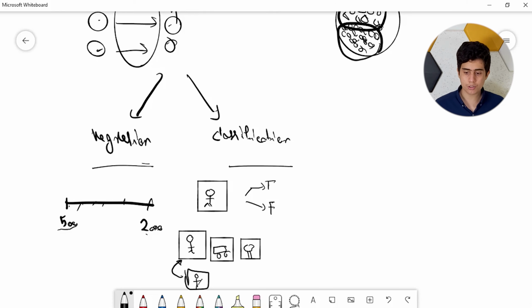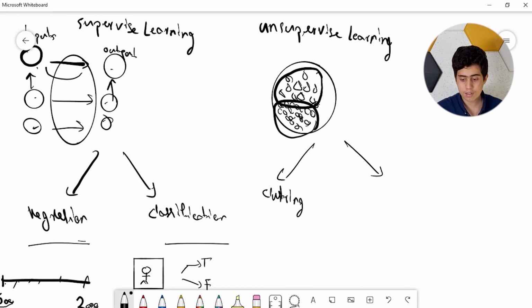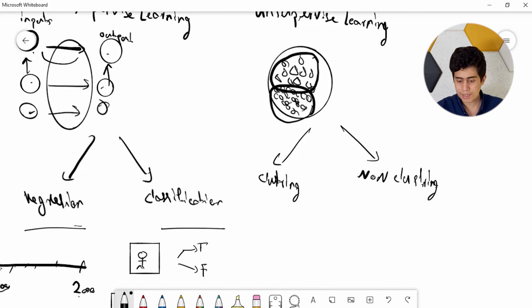So now let's get into unsupervised learning. Now unsupervised learning divides into two groups as well. We have clustering. Oh boy, we're learning a lot of technical terms. So we have clustering and non-clustering. And basically in clustering we cluster, and in non-clustering we don't cluster. Okay, so as I explained to you, basically clustering is the one that we explained here.